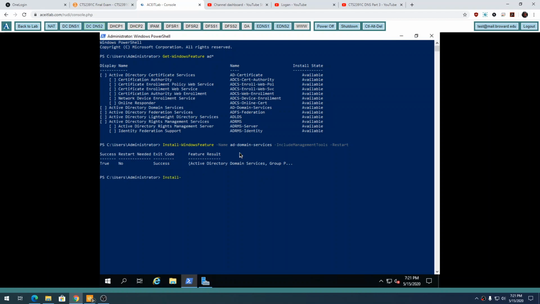I'm going to do Install-AD, then tab. I have domain. That'll create a new domain. Hit tab again. That'll create a new domain controller in an existing domain, or new forest. I'm hitting shift-tab to go backwards. So this one will add a new domain in an existing forest. This one will add a new domain controller to an existing domain. And this one will create a new forest, which will also create a new tree, which will also create a new root domain. That's what we did on the first machine.